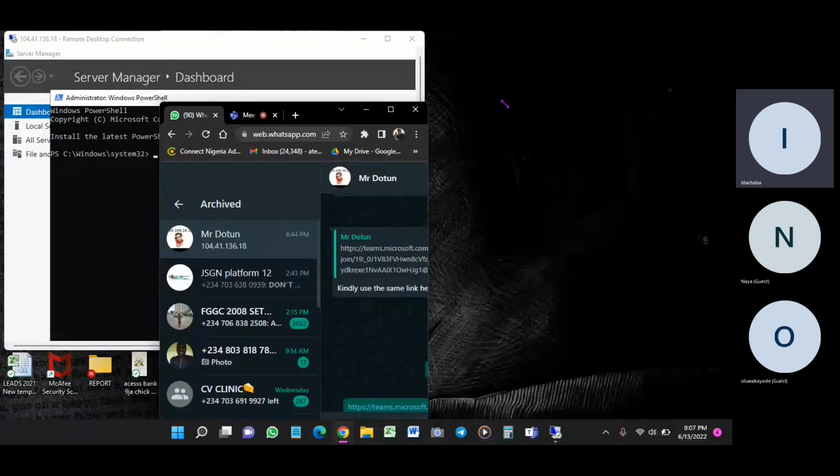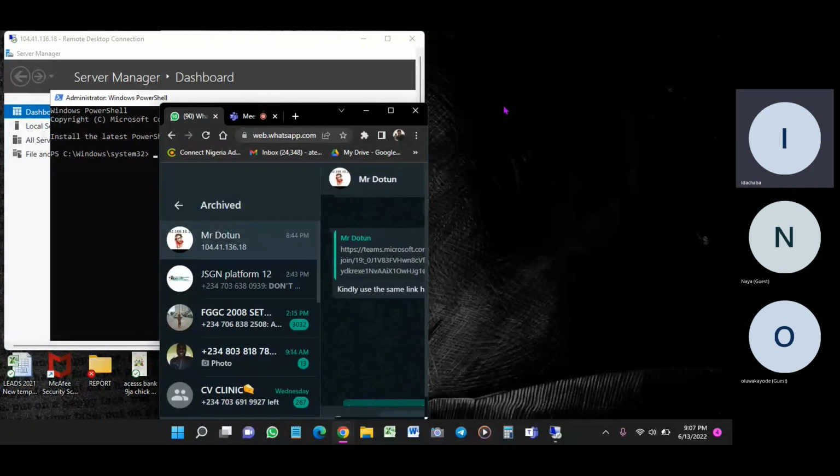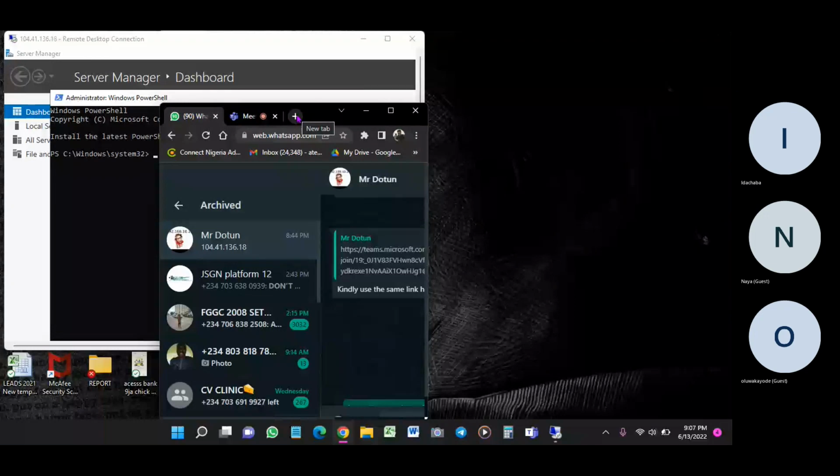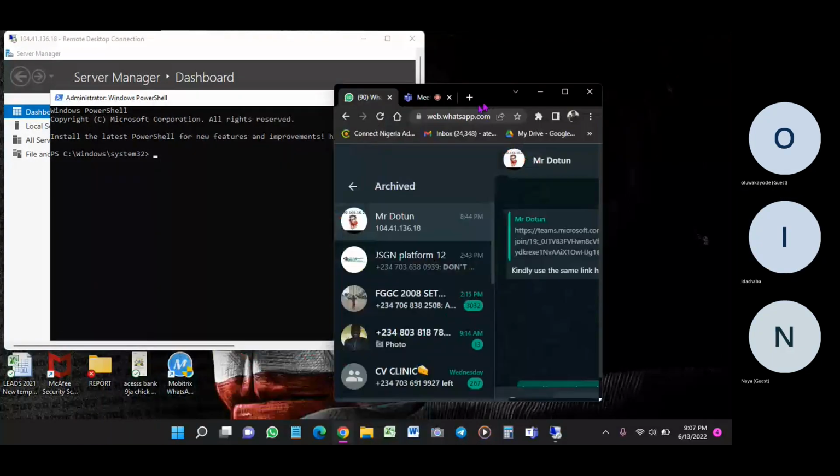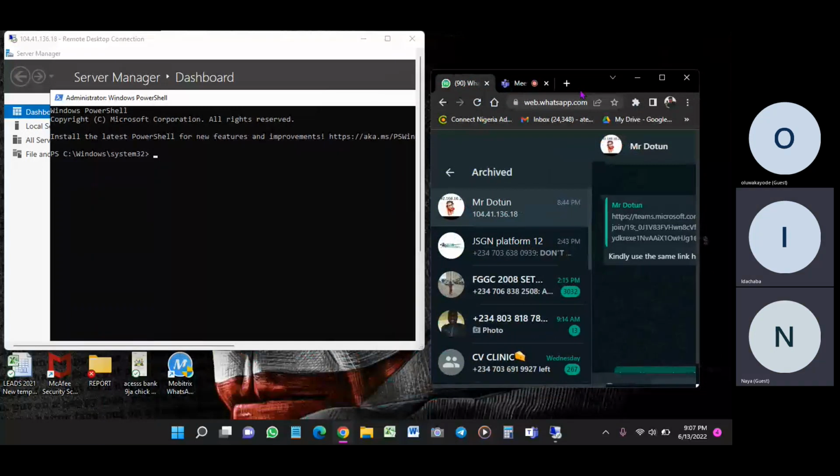Can you see where there's a plus? Calm down. Can you see where there's a plus? Yeah. Take your arrow there. Shift your arrow. Yeah, click down. Can you see now?